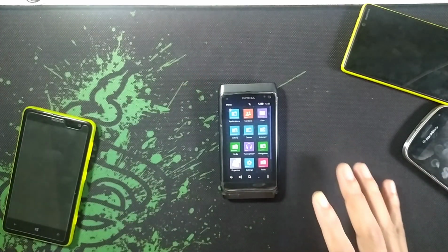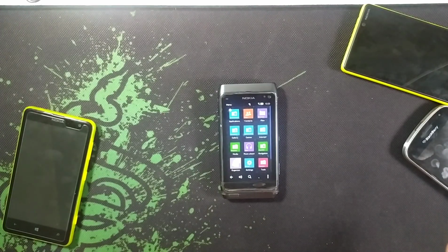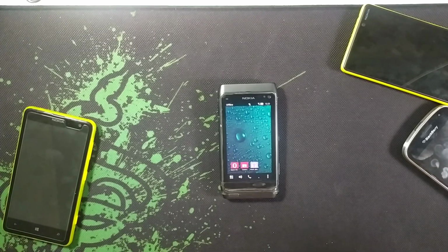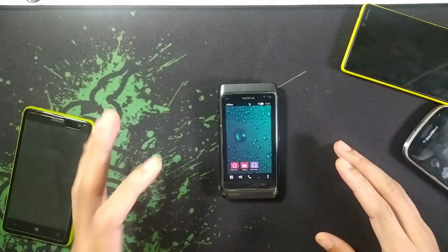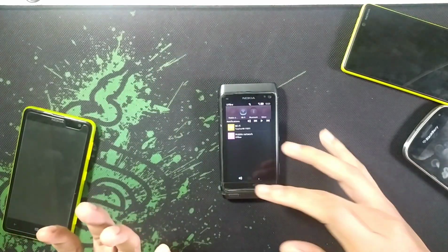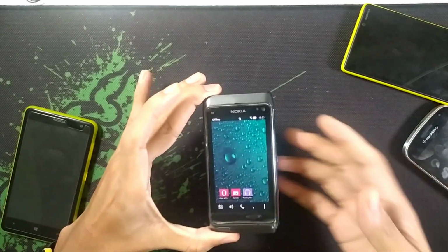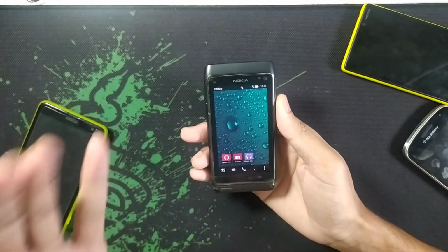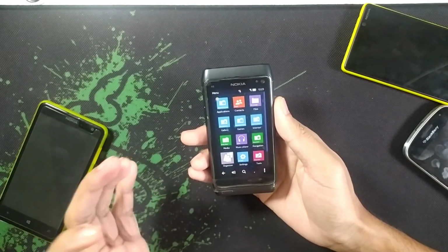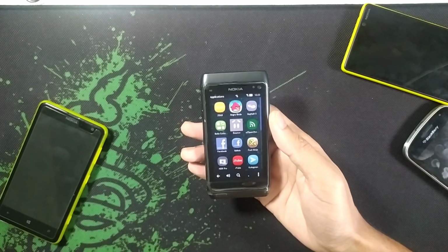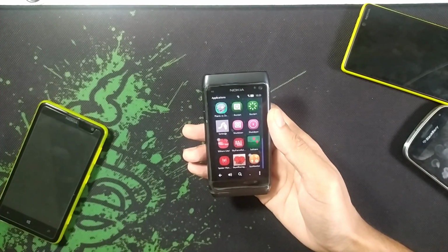So I bought this phone, I think 2 weeks back, and after that whenever I tried to install anything, it was giving me some kind of certificate error and other things. Then I found one page about Nokia N8. What I found actually was one firmware for this phone, which is modified firmware, and I have flashed that ROM.